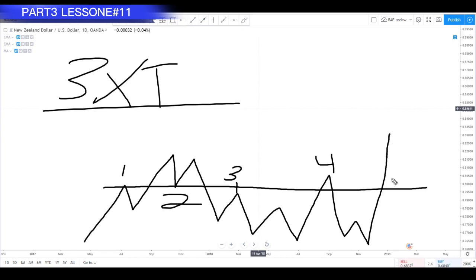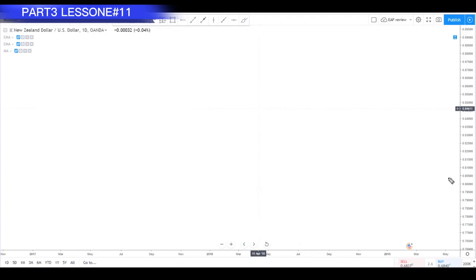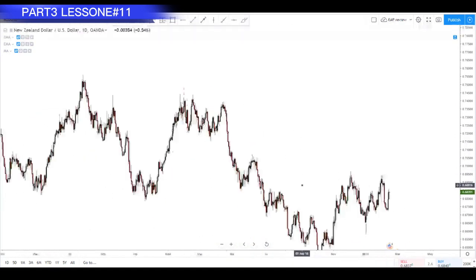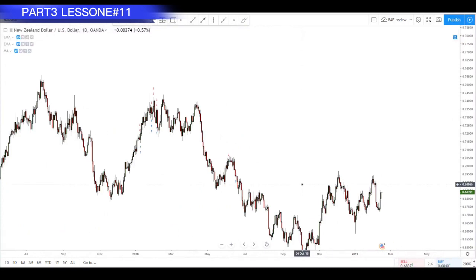Now at that level is going to be an OTZ zone that looks something like this. We're going to go over this in much more detail down on the charts, guys. But here would be the OTZ. That's where we would be looking for market to get to, and then some type of order to be placed in based on some type of entry reason, whatever entry reason you decide to use and test in your own personal trading plan. So hopefully you've got an idea of what the OTZs we're looking at today are, the 3XT OTZ. And for that reason, we're going to head down to the chart. I think it's going to be a lot easier to explain this specific OTZ on charts.